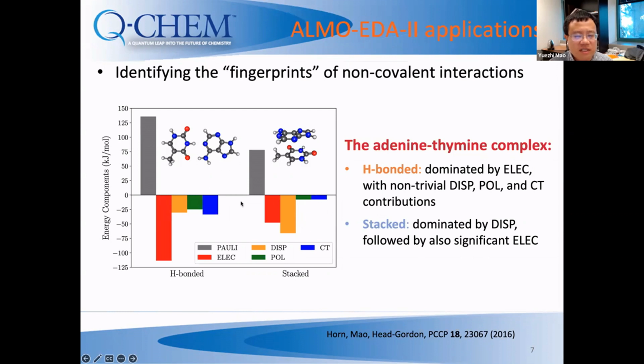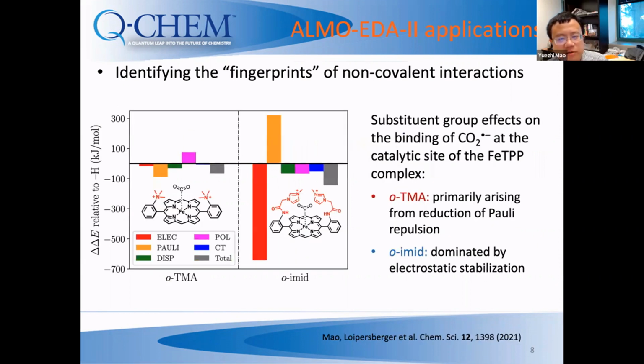From this decomposition, you can see for the hydrogen bonded structure, the interaction is dominated by permanent electrostatics. And in the stacked configuration, the most significant contribution is dispersion, but there is also a significant favorable contribution from electrostatics as well.